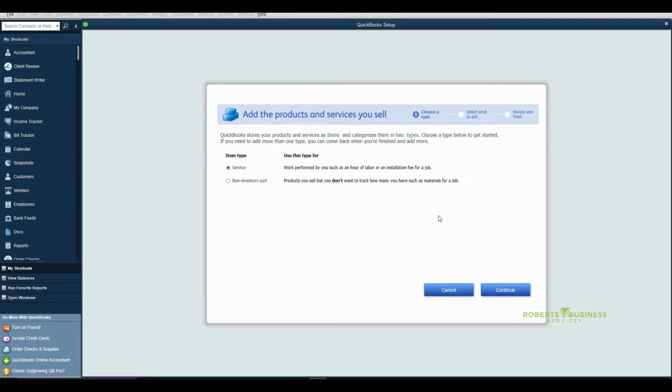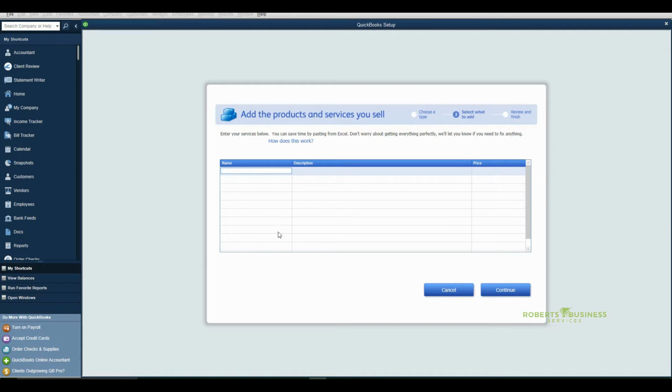Now, the products and services you sell. If you're a service company, this would be what you would be adding here. If you have non-inventory parts you don't want to track, and we'll talk about that later in the course, but for purposes here, it's things like staples and pens, and you don't really want to track all of that. So we're going to show you what it looks like to add a service.